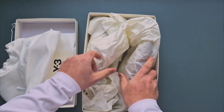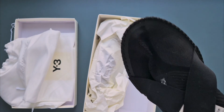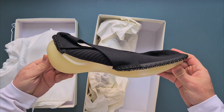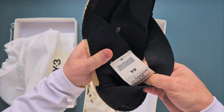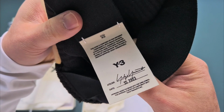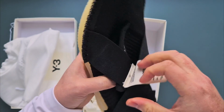Moving on to the shoes, the upper of this model is made with Primeknit material as opposed to the neoprene on the QASA High. One similarity that I found interesting is the upper straps. Since this pair does not have any laces, I think this is the way to stabilize and secure your feet when walking. There is a noticeably big white tag sewn on top of one of the straps. I may remove it later, but for now I'll just keep it there, tucked away under the straps.